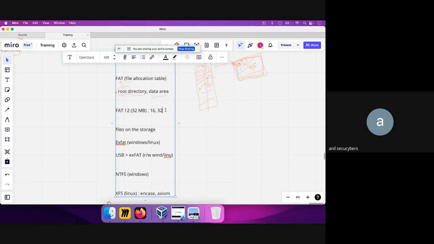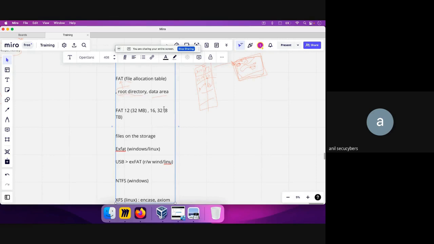In FAT32, you can keep a file even if it is something like 8 terabytes. If the drive has been formatted with the FAT32 system, theoretically it allows you to keep any file with a max size of 8 terabytes, so you can store that in that file system and keep track of it in a theoretical way. So that is a quick introduction to the differences between the versions of the FAT file system.